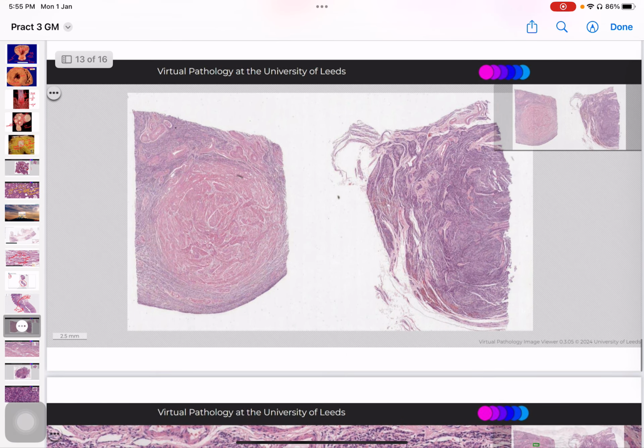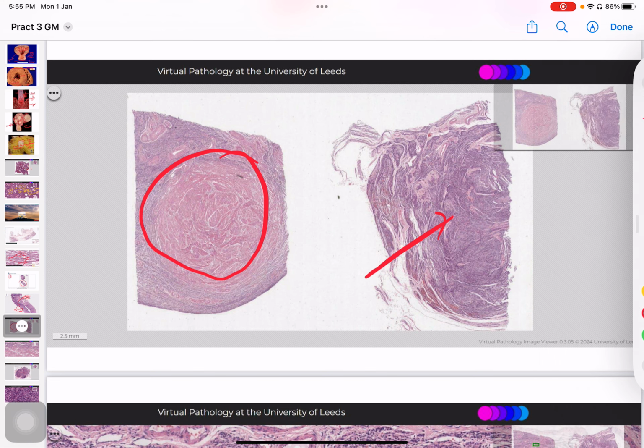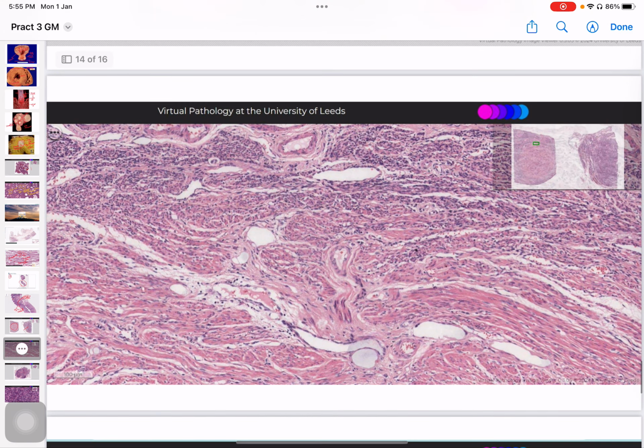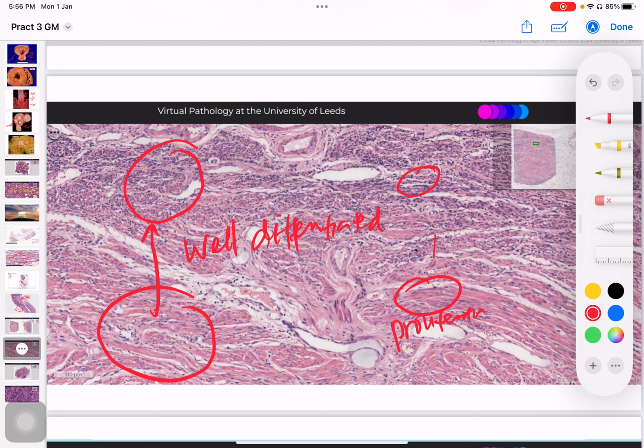Next is benign tumor, right? So you can already see there's a tumor there. This is the normal smooth muscle cell of the uterus, and you can compare. This is the normal smooth muscle tissue, and this is the tumor. It almost looks the same, and that's the reason why it is well differentiated, another feature of benign tumor. And this tumor is of spindle cells, and this is also spindle cells. So basically, it is proliferation of spindle cells.